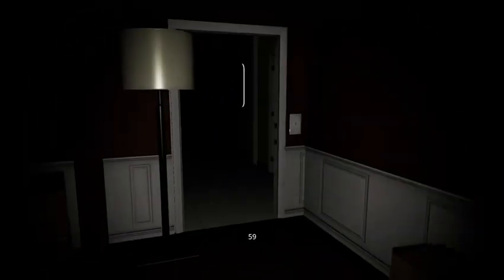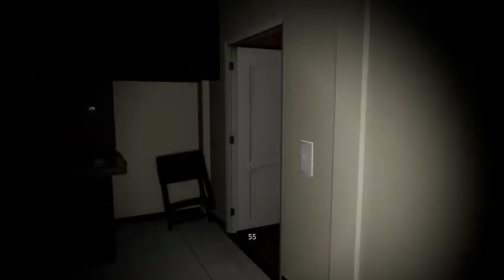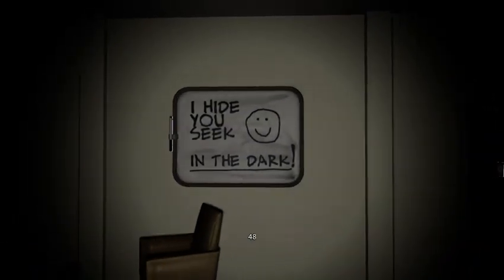So we are looking for her once again, because she is a mean lady. I hope she's not, I hope you seek in the dark. Alright, we found her. Now all we do is wait until it's down to 10 seconds, run up to her, find her, and then repeat the process. Rinse and repeat until this hour is done.